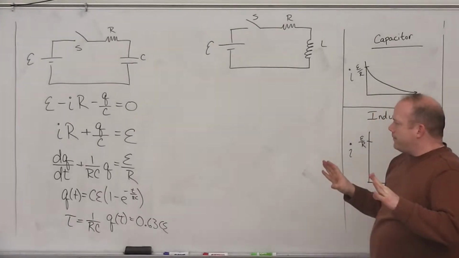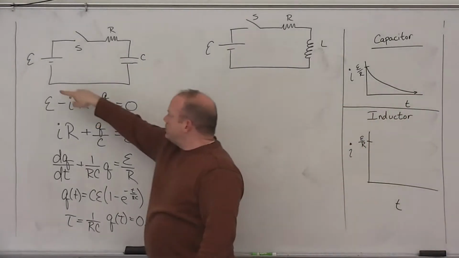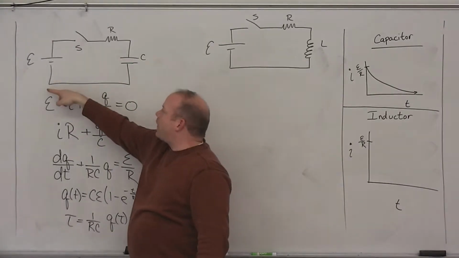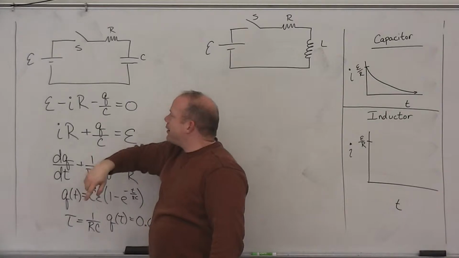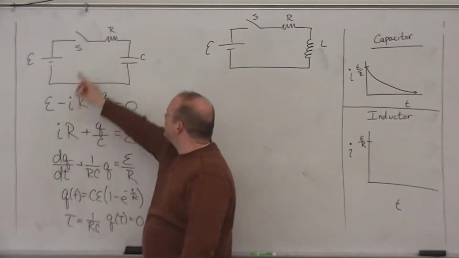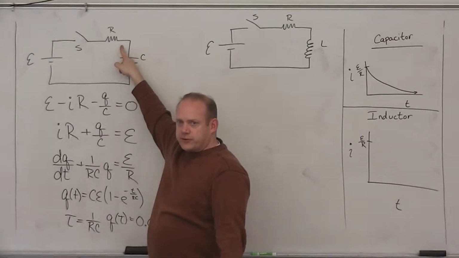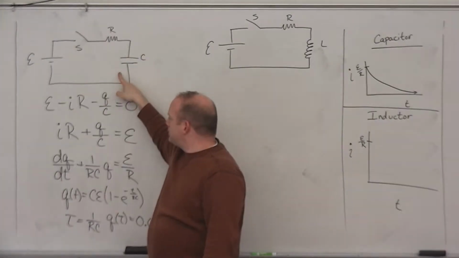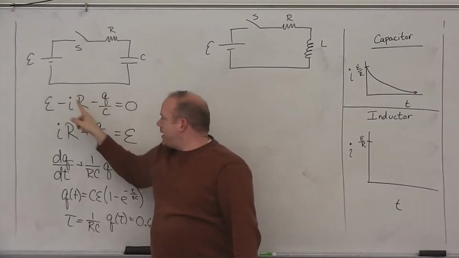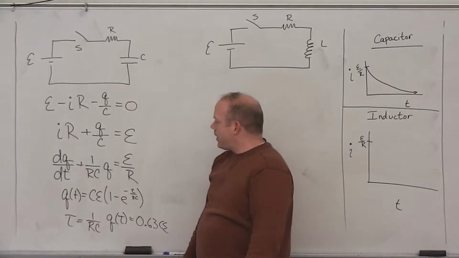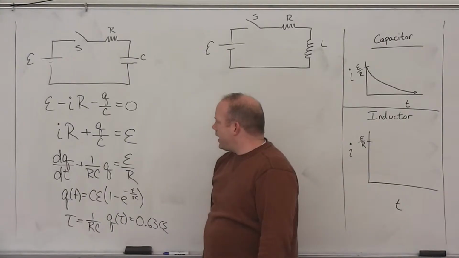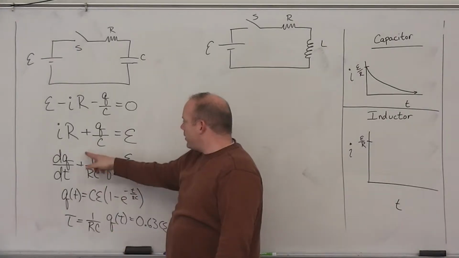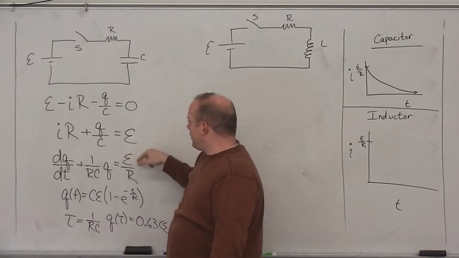Now, this just starts off right here with the Kirchhoffian loop. It just sounds cool, Kirchhoffian. Okay, I go across this battery, I gain potential E. I go across the resistor, voltage across the resistor is IR. I go across the capacitor, it's Q over C. I'm back at the beginning, so that all has to equal 0. So I rearrange, kick E to the other side, multiply everything by -1 to make it positive. IR plus Q over C equals E.